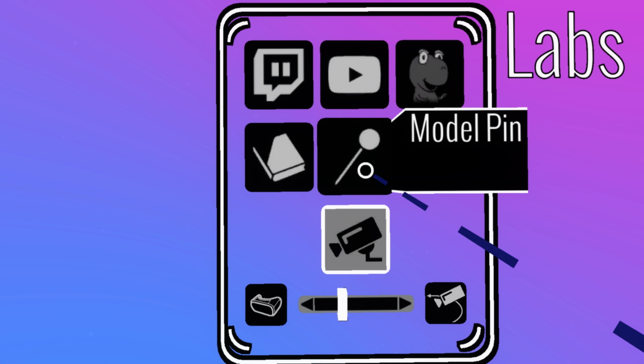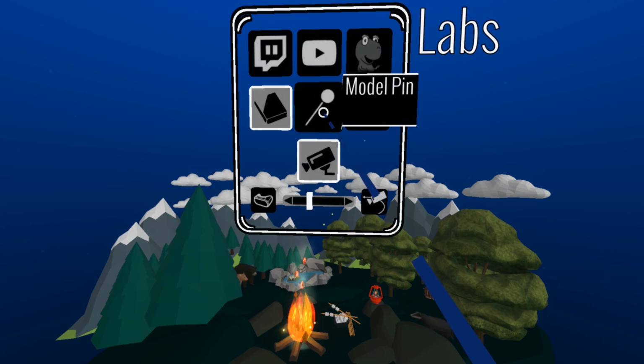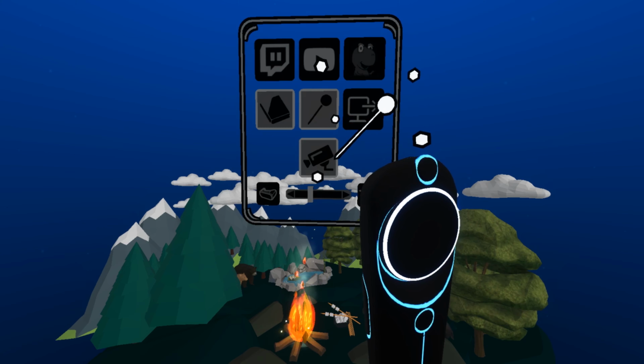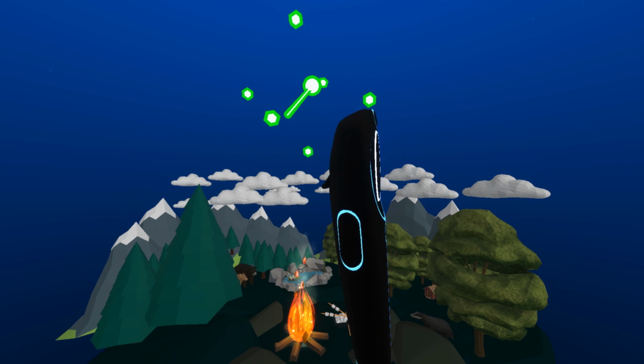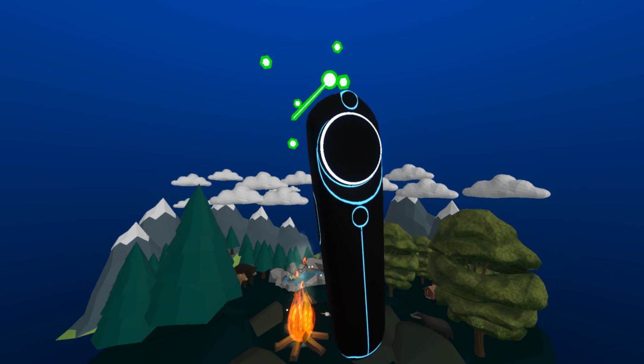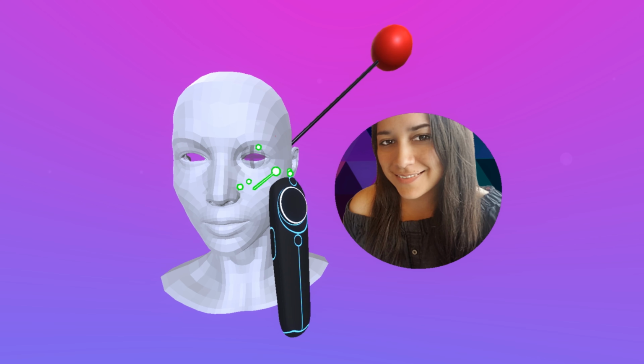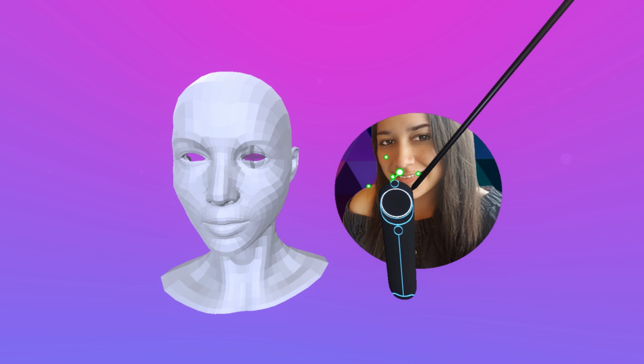The model pin is a tool you can use to pin objects so that they stay in place. Just toggle the pin button on and the tool loads on your brush controller. Press the trigger to activate the pin. Just hold the trigger down and touch the objects to pin it in place. You can pin objects, photos, and guides, which makes it easier to work with without moving them out of place.